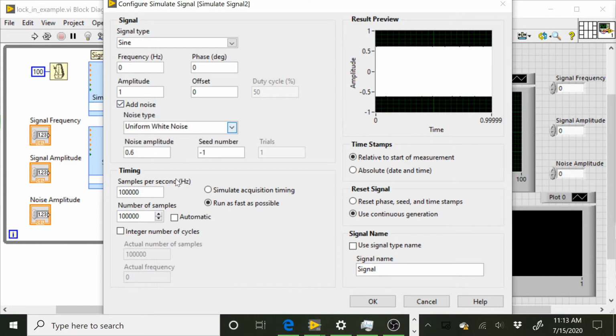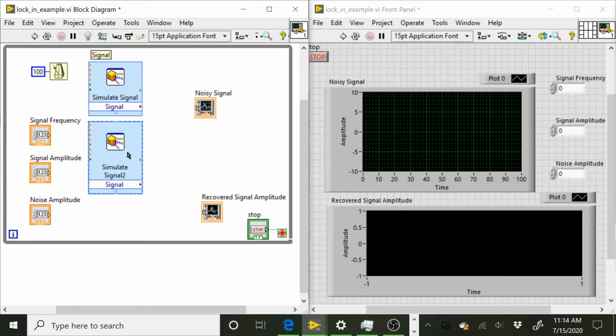We can use the uniform white noise. That means our noise is spread out across all frequencies. That's kind of what we want. And we'll leave the other settings the same, so our output waveforms are going to have the correct number of data points in dt, which will be important for later on. Okay, we'll hit OK there. And we'll add a comment to let us know that this is going to be our noise.